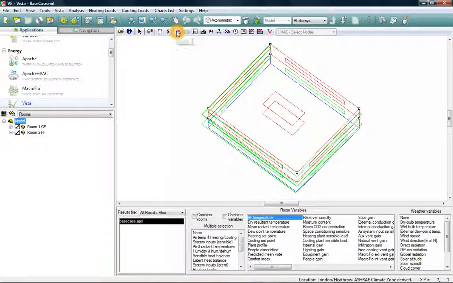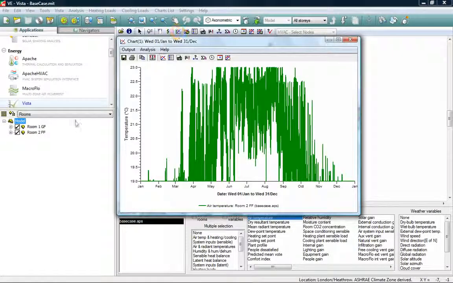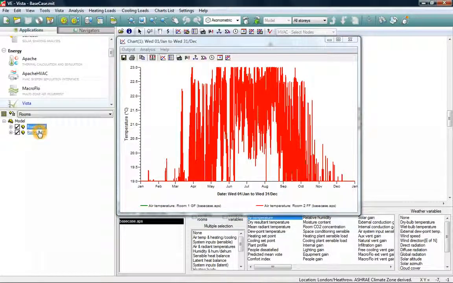So we can look at it in terms of graph and select which room we want to look at. So individualizing it or controlling and selecting both rooms. So there's an overlay of colours. Note that 23 is the top temperature. Now this is because we've left the cooling on in the building. So we can rerun the simulation with the cooling off, so we can look at the effects of overheating and then activating the window that we've set to open at 25 degrees, fully open at 30 from earlier tutorials.